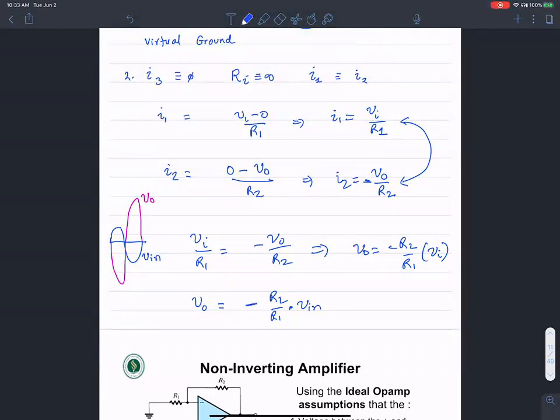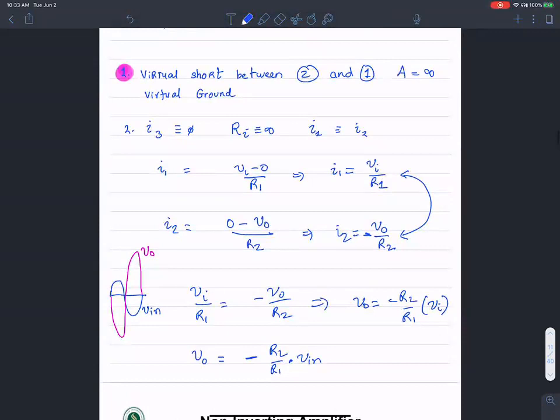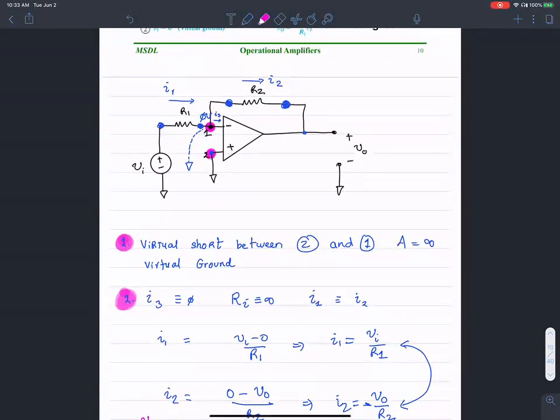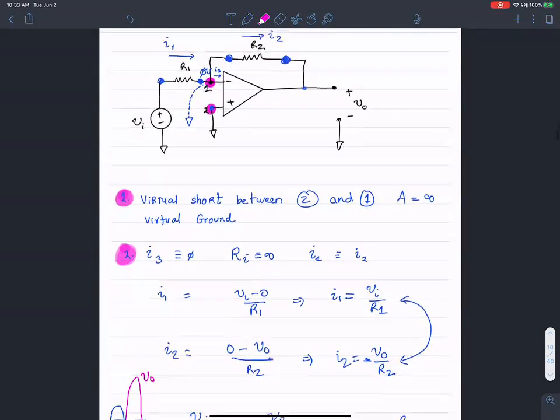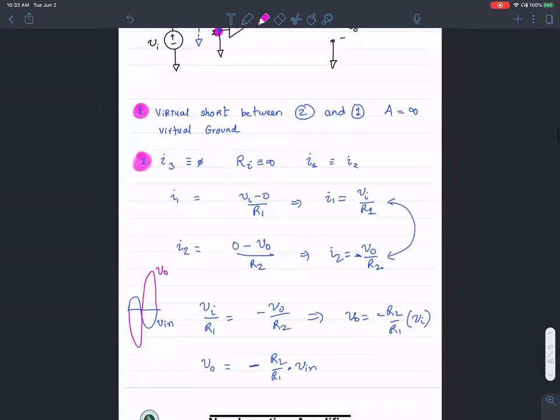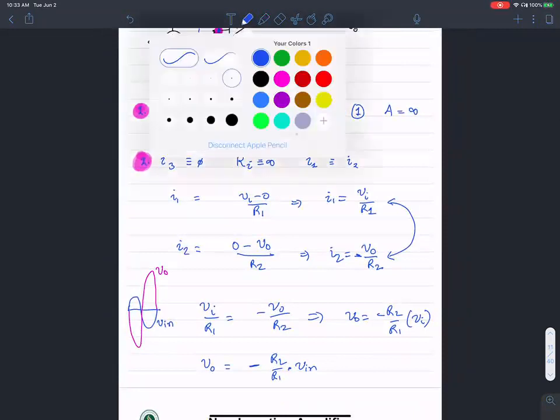That is what the negative term over there means. So all I have done is applied two assumptions. The first assumption is that whatever voltage is applied at one terminal shows up at the other terminal. The second assumption is that all the current flowing in one branch, in one resistance, has to go through the other one. Does that make sense?